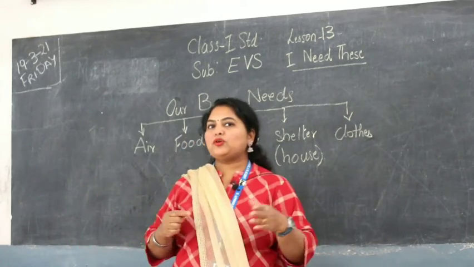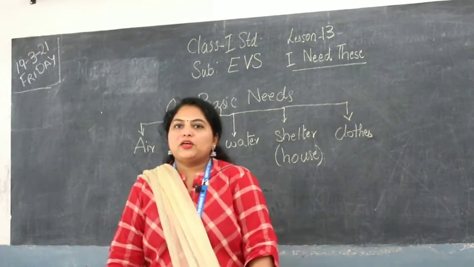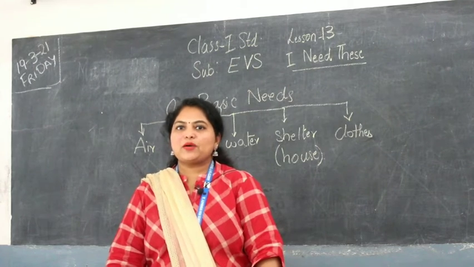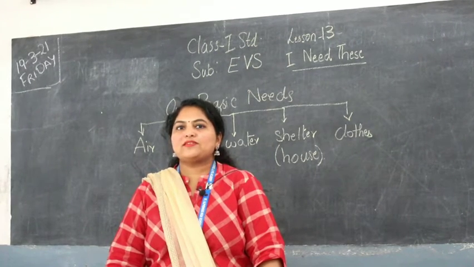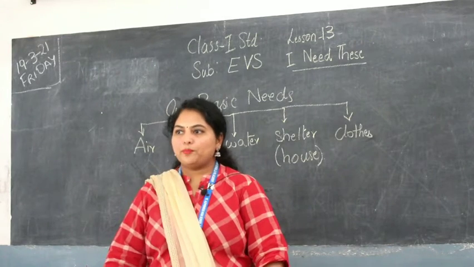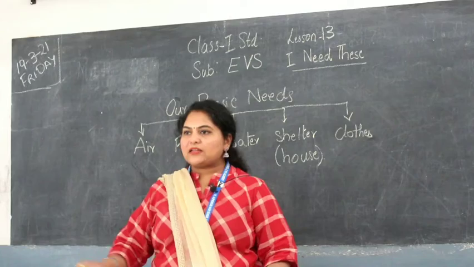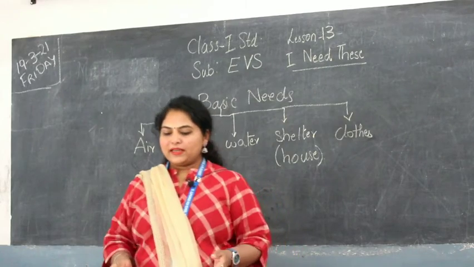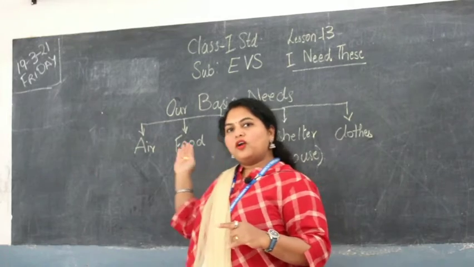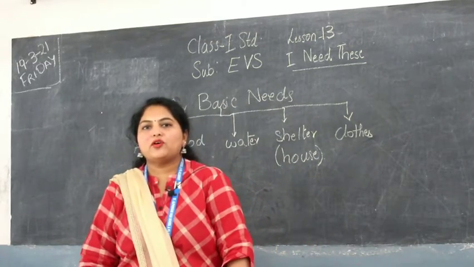You want water, without water you can't live, but you can still live without juice, right? You want ice creams, I want juice to quench my thirst, that is just a want, right? But water is very important, water is necessary. So what you need is important. What you want, you can still survive without those.